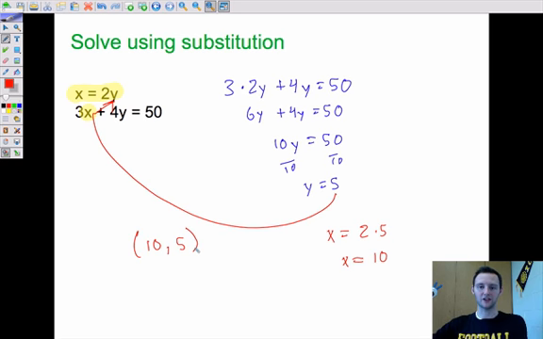Hopefully that refreshes your memory a little bit. If any of this doesn't make sense, feel free to ask Mrs. Marling. What you're going to be doing today is working through some practice problems with substitution and with graphing. And feel free to ask Mrs. Marling because she's super smart and she can help you. And hopefully the practice goes well for you and you will have a checkup tomorrow.